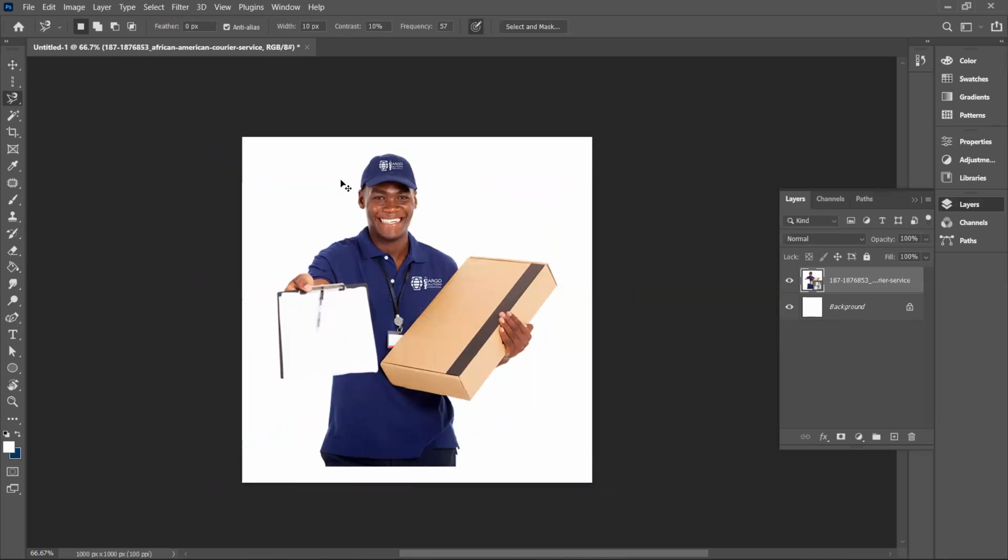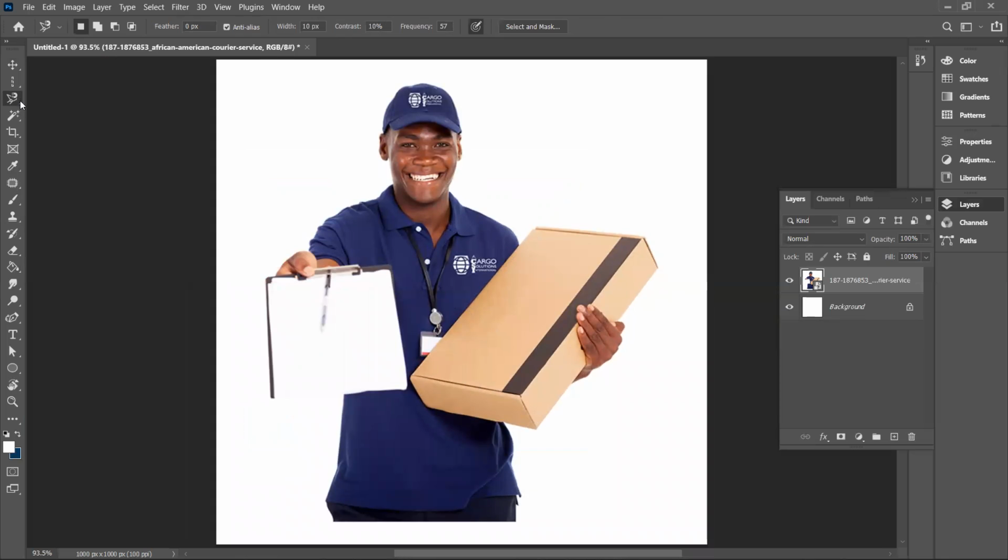So I have this here, and then I'll go in for the magnetic lasso tool. So I right click here and then go in for the tool. I just have to click and then keep dragging along the edge. So we just click and drag, and if the edges are very sharp, it's going to detect the edges for you.